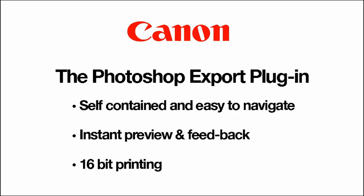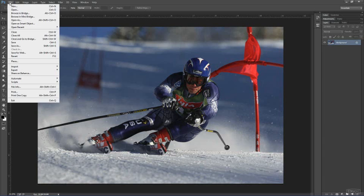In this video, we're going to talk about the Photoshop Export plugin. Now, I really like this plugin because it allows you to set up everything in one place. It's all self-contained, it's easy to navigate, and it gives you a lot more preview feedback, if you will, and also allows you to print 16-bit printing if you have that extra bit depth in your image. So let's take a look at how we can do that.